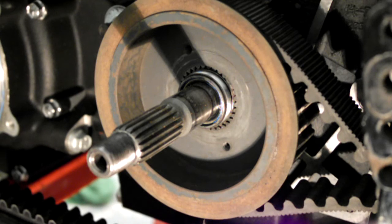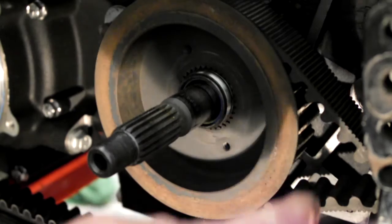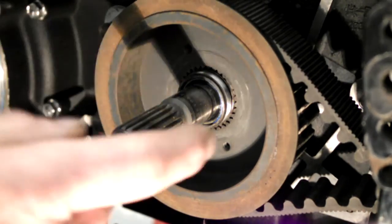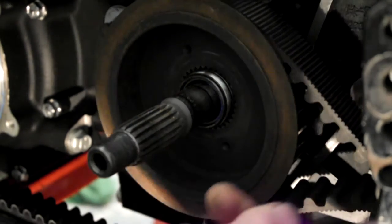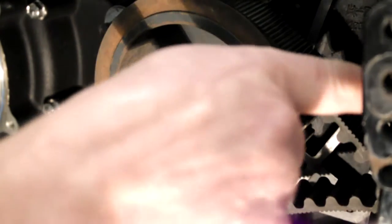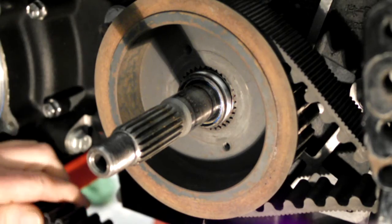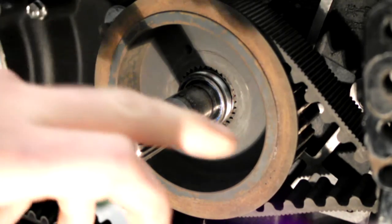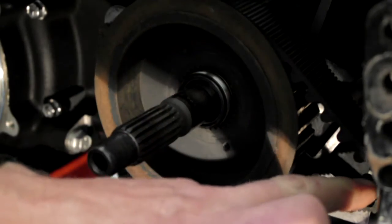Right, we're going to tighten the lock nut, well, the nut on the drive pulley. What I've done here is the belt that's going around the pulley is the old belt. I've put it around tight and then I've clamped it to the swing arm back here. That's the new belt there, which is nice and free. Do not do this to a belt you're going to use. This will knacker the belt.